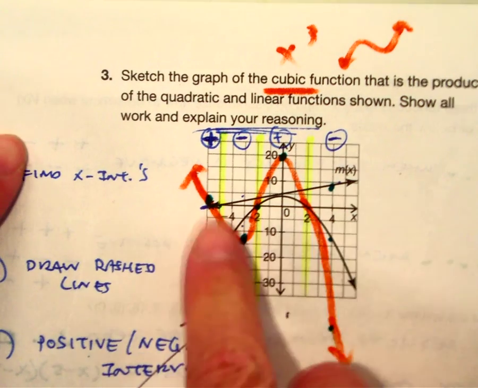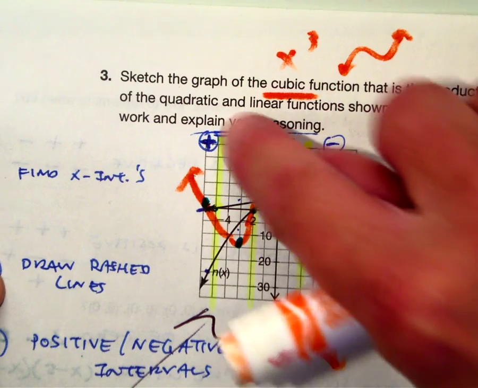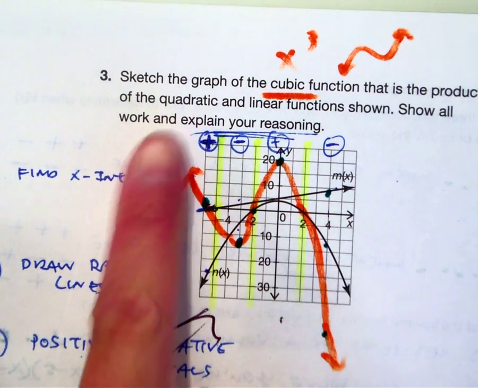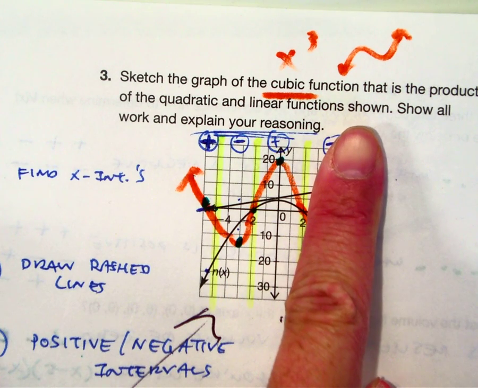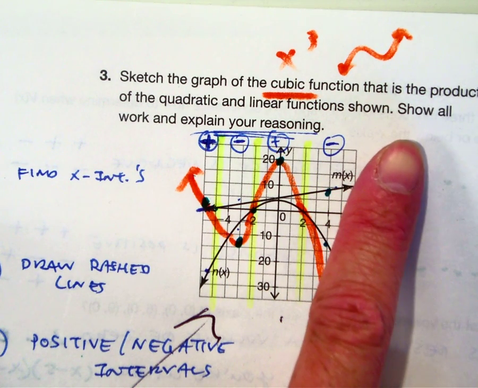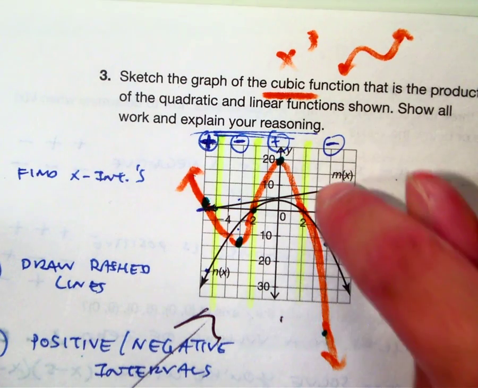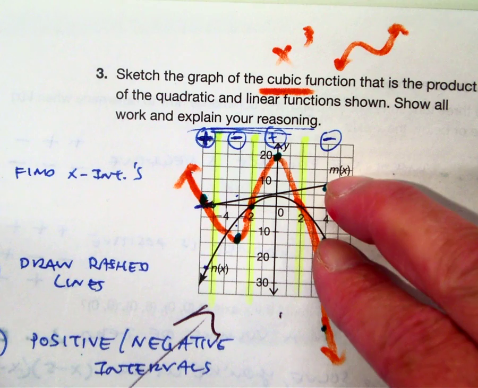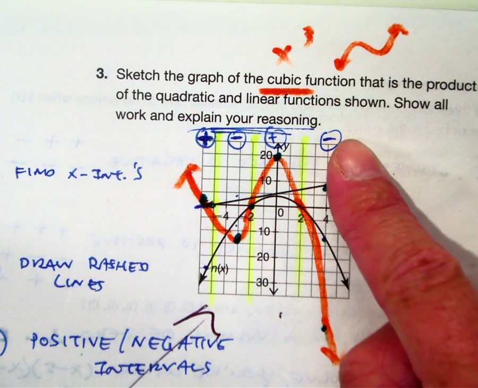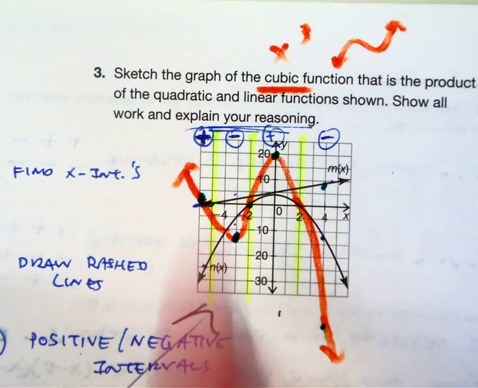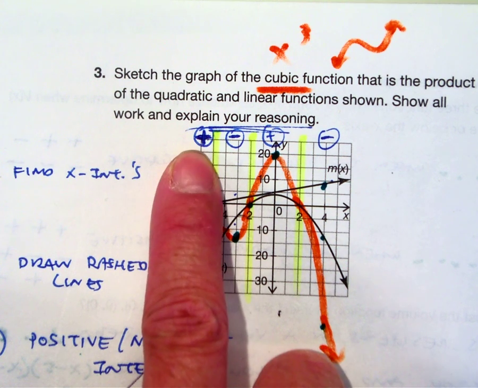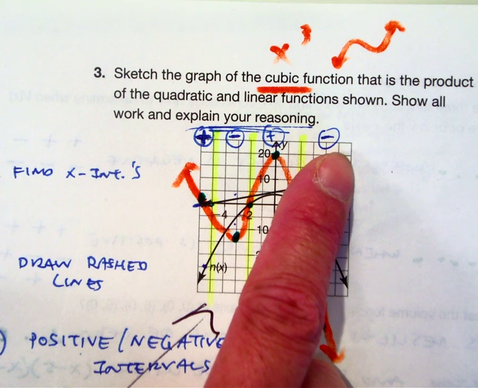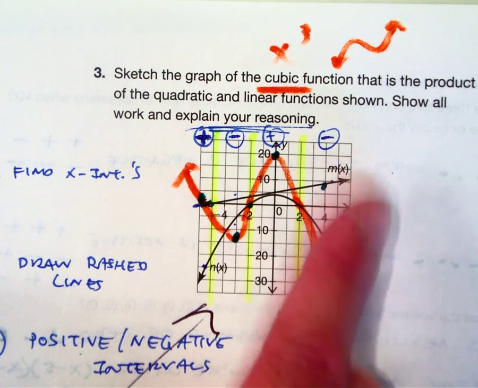So again, find the x-intercepts, draw your dashed lines or your highlighter. Here you have the intervals. Within the intervals, you're going to multiply where the graph is. If it's above the x-axis, it's a positive. If it's below, it's a negative, and then you multiply them. Positive times a negative is negative, and then you're going to graph it. You'll also recognize a hint. Look at your signs. What do you notice about the signs? Are they ever the same consecutively? No, they alternate between positive and negatives.